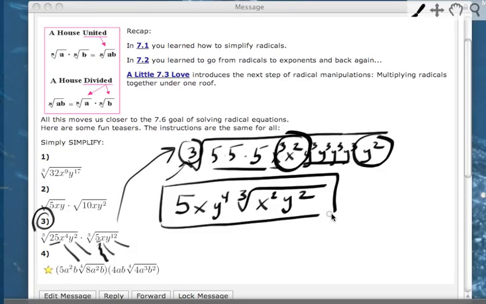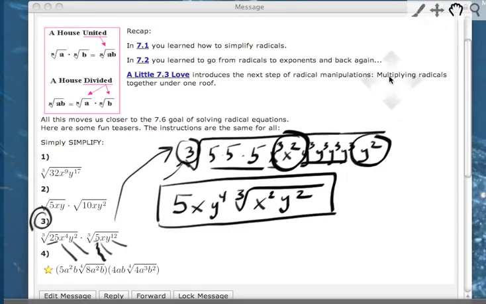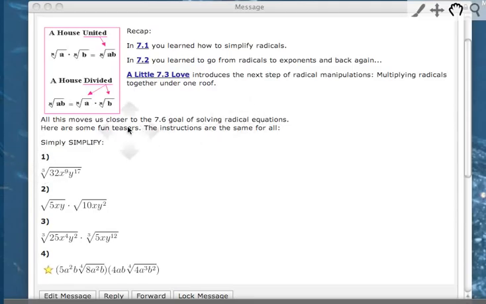Now, I just want to take a second here. Let me clear this out of the way. And since exponents are a trouble spot for a lot of people, let's just do a quick review. There's a case where you add exponents. When you're multiplying and the bases are the same, you add them, x to the fifth.